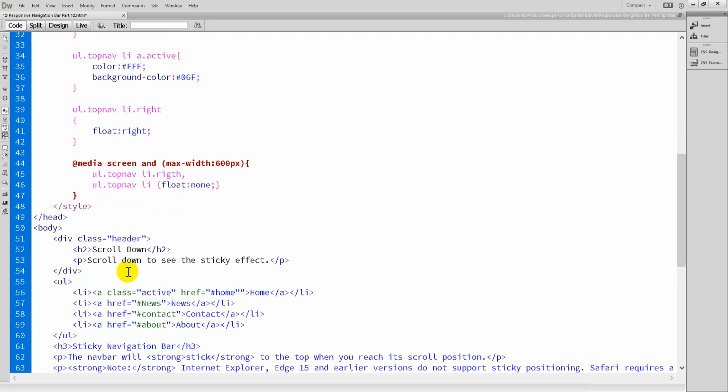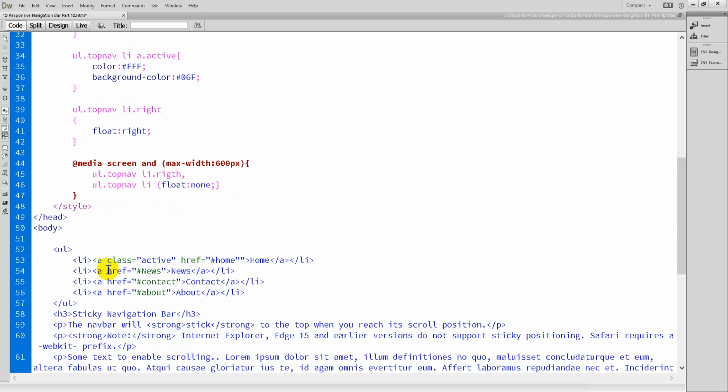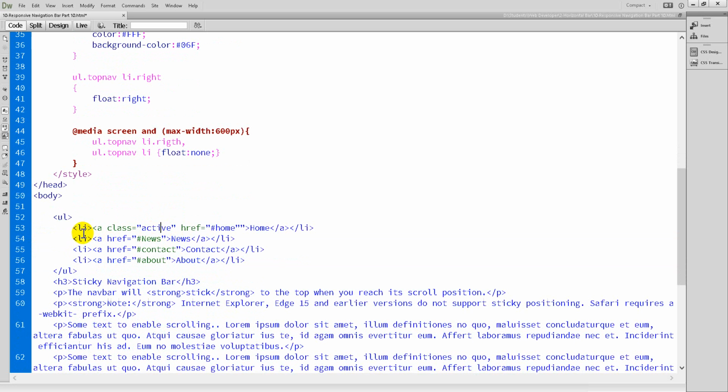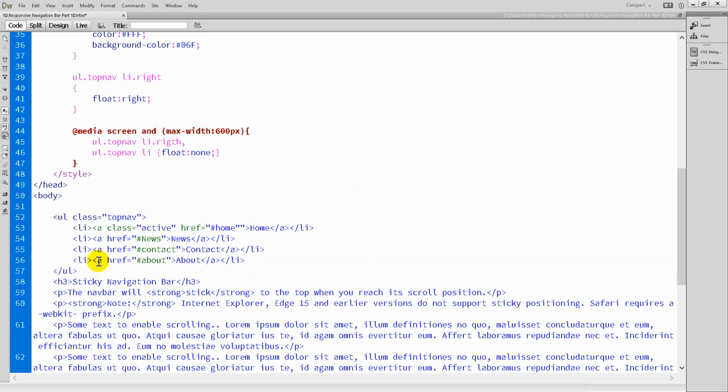And we set the body, and the UL class top navigation, a active, home, navigation, and the class right, about.